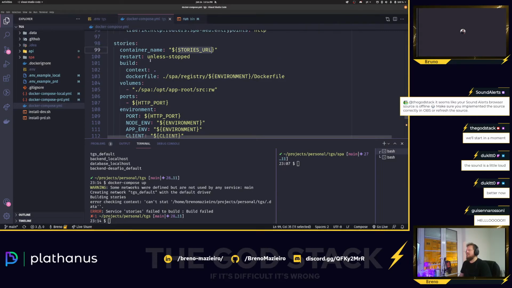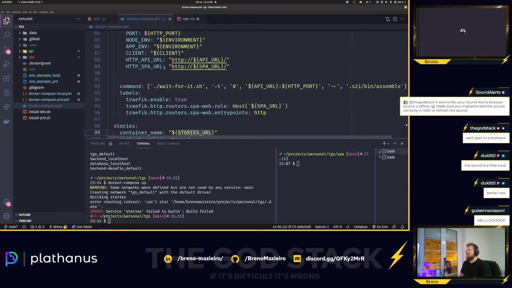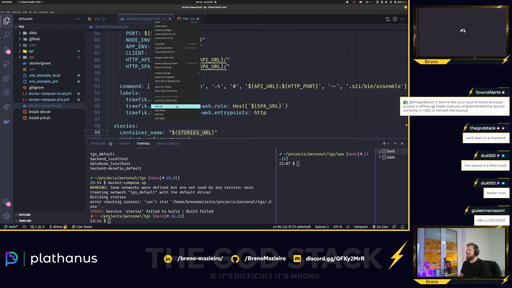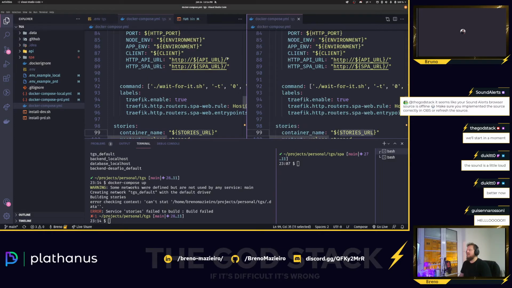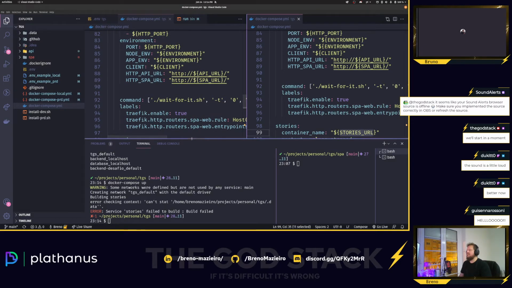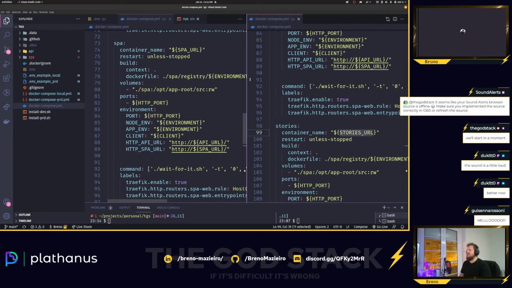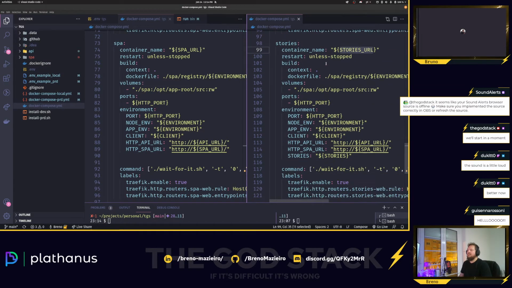Stories URL. This is all exactly the same. Split right. Okay, so let's just check the SPA, see if it's the same. Docker file, volumes.